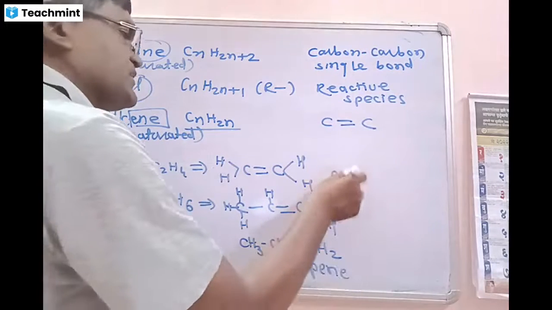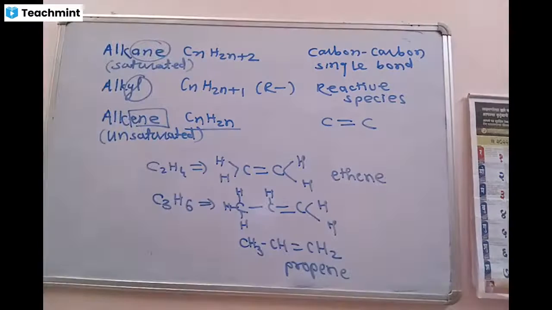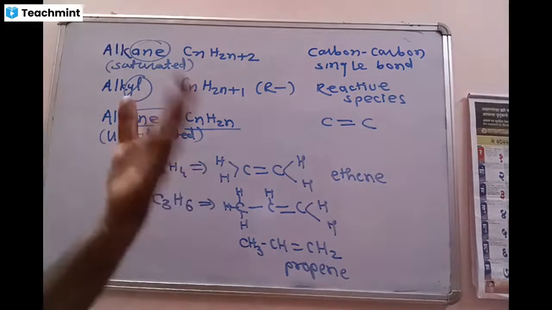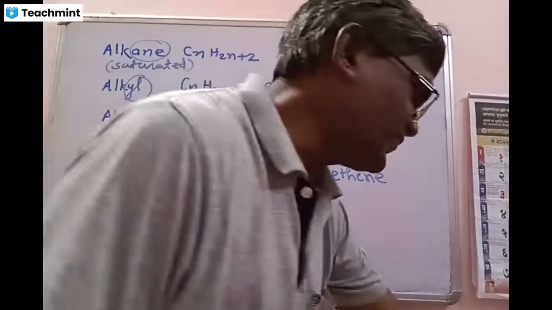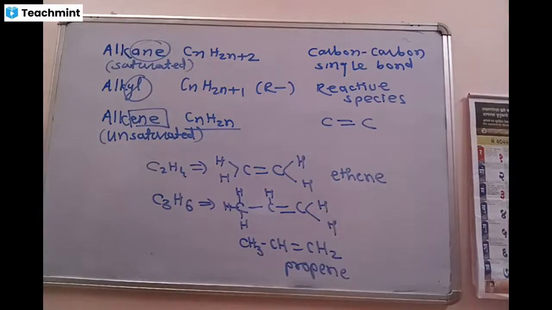Just basically two examples, right? We consider only two examples because we don't know how to name these compounds. Yes, we know one butene and two butene, all that we know. But rules are there and we have to follow those rules. So shall I wipe this one? Yes. Okay.